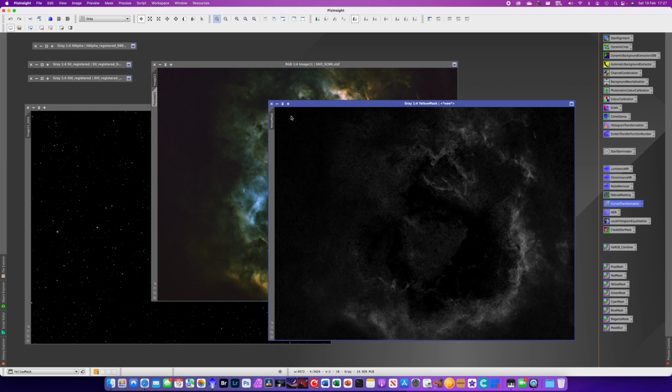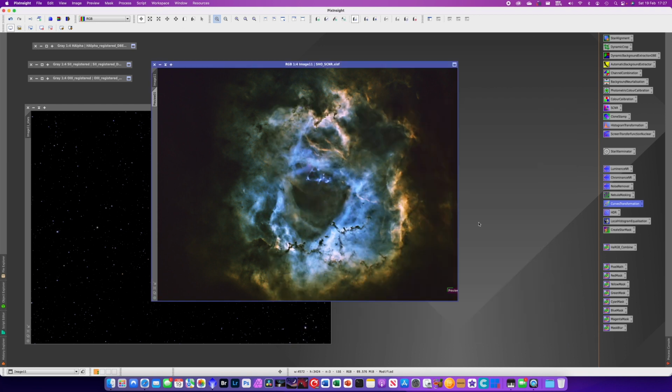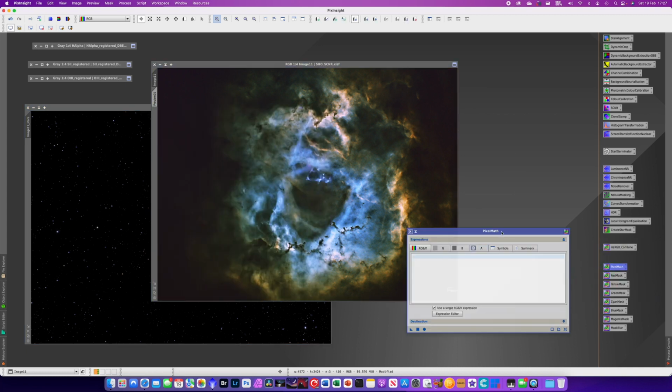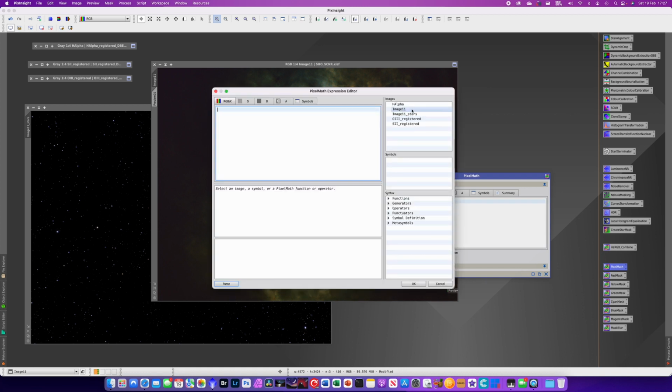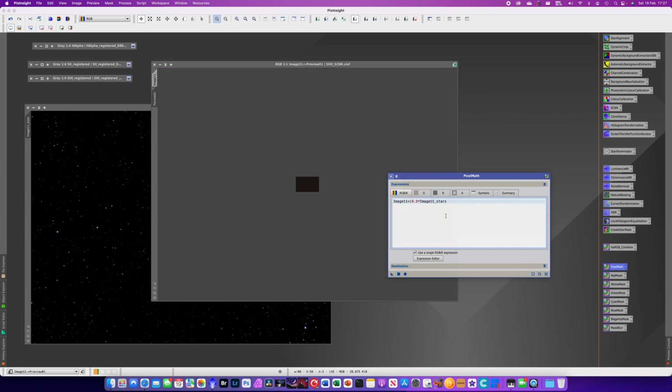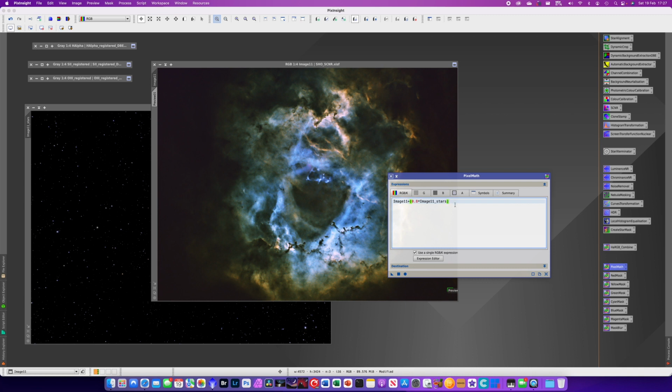And it's now a case of combining the stars back onto the image using Pixel Math. So just double click Pixel Math there. Go into Expression Editor, open the image, hit plus, click on the stars image. And I might play about with this in a minute. I'll see what they look like with the full strength stars. You can just use a bit of math to change the intensity, so you could reduce it to say 80% of the star intensity, and then that's what that will do. I'm not going to do that for now. I'm just going to let it be that one.